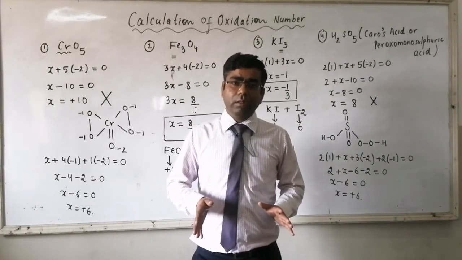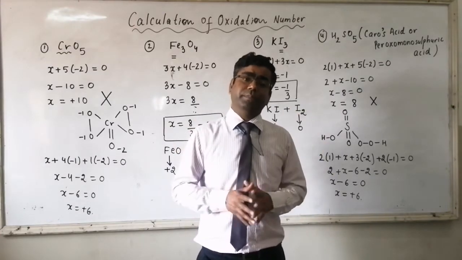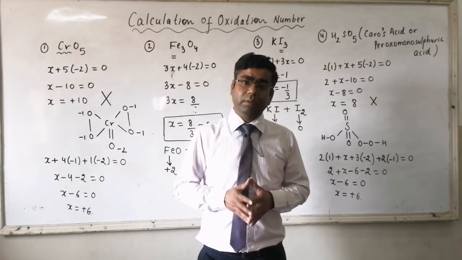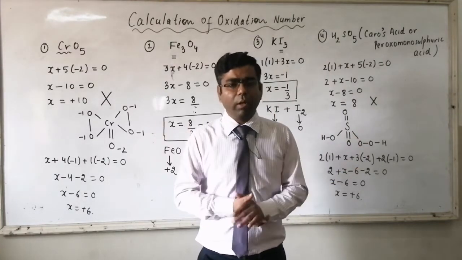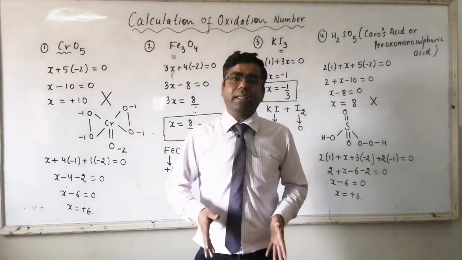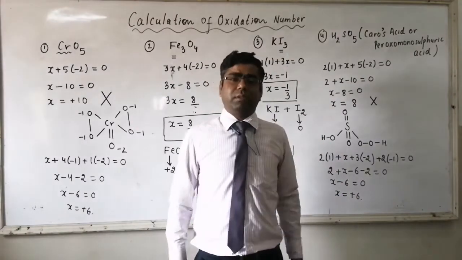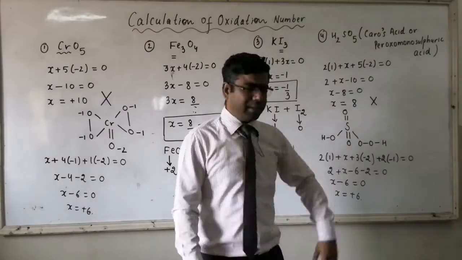Remember, these are the valence electrons which always participate in bond formation or compound formation. Innermost electrons have no role in chemical bond formation. So whatever oxidation state we are getting is always due to valence shell electrons, not due to innermost electrons. It means something is there in the structure.